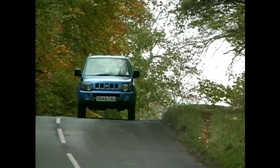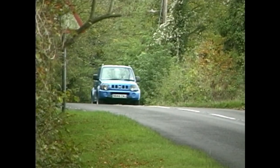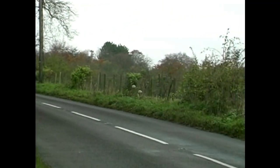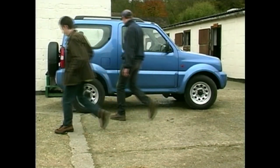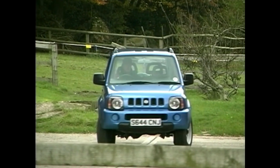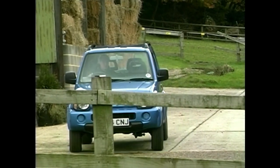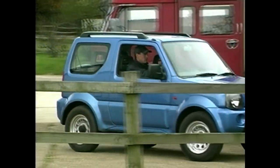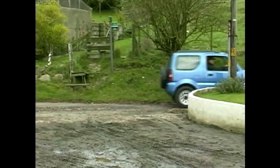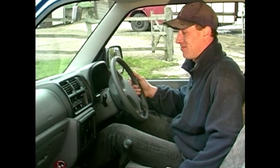I don't imagine it's going to pose a real threat to Land Rovers, Land Cruisers and 4-Tracks. But Suzuki have been making mini-leisure 4x4s now for 30 years, with the SJ Samurai and Vitara to their name, so they should have got the hang of it by now. David Hull is a stable manager who uses a variety of vehicles in his day-to-day work. He finds it's not going to pull many huge loads, but it's not a bad little toy. And for a six-footer, there's plenty of leg room.